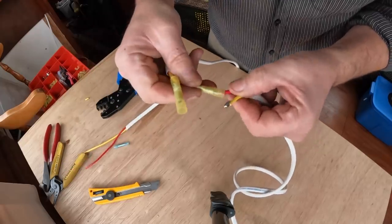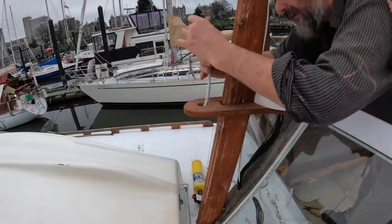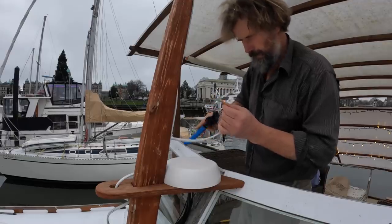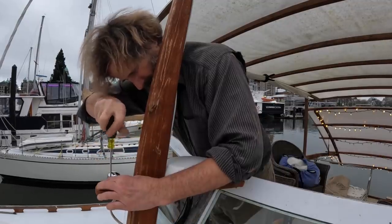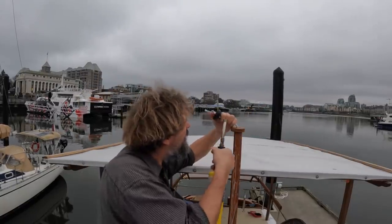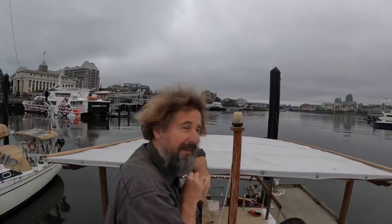Make sure I get my colors right here. And around and up. Okay. Of course, I'll replace all these bulbs with LED as soon as I can find just the perfect ones.